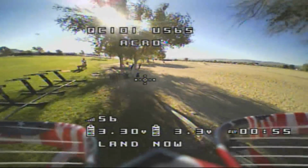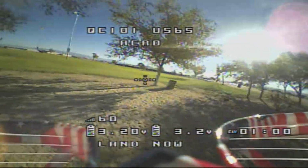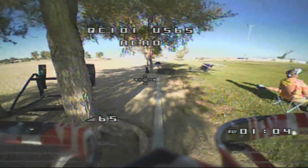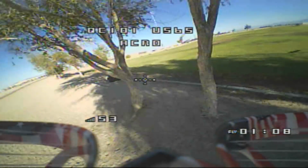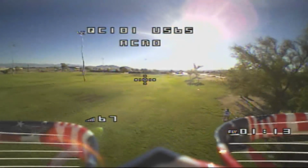Okay, I'm ignoring the low battery warning now, if you notice. Why am I ignoring it now? Because, you know, that's not real voltage. We're having voltage sag right now, and that's the sag that you see. There, I got through. Let's go up higher again.